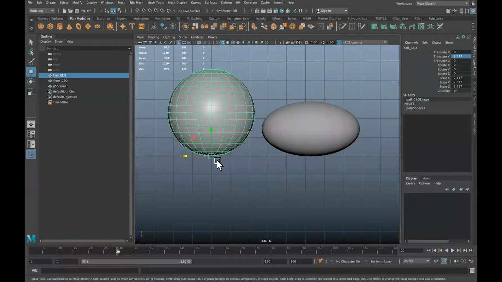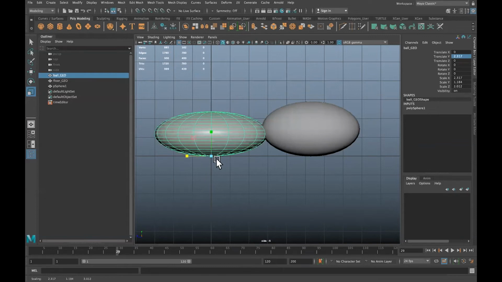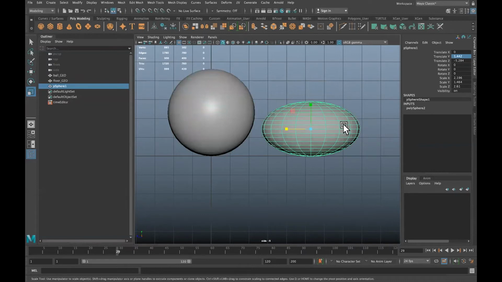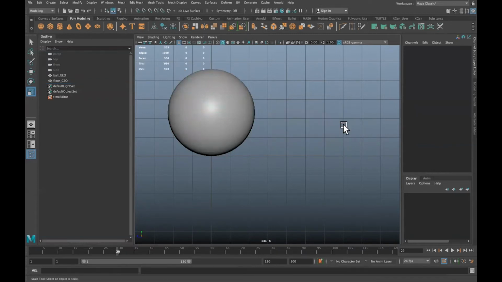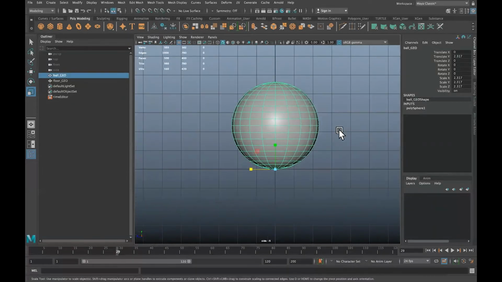Now that we've moved the pivot here, you can see that when I go to the scale tool, so I'm hitting R, it scales from the pivot. So that means that I don't have to go and physically move this and redo calculations. When we do squash and stretch, it is going to squash and stretch from the pivot at the bottom, rather than having a pivot in the center. So it's going to make animating significantly easier. When you get this down, it literally takes seconds to switch the pivot. But being a little bit more accurate now with it, it is going to save you a lot of time later.